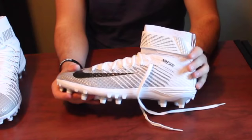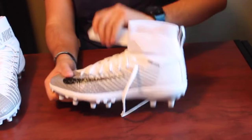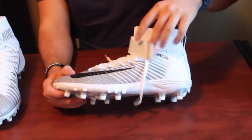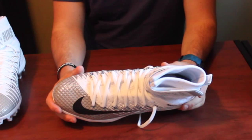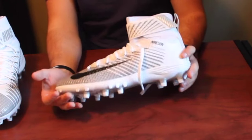Just to give a quick preview, what sets these apart are the new sock liner on the inside — they're called the Nike Skin. There's also an adjustable ankle strap, and they are a very tight fit to get on. These are available in gray and white, blue and gray, black and gray, black and white — really a whole bunch of different color schemes and one really crazy one.